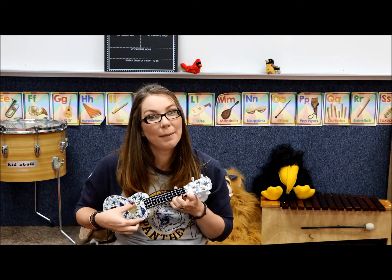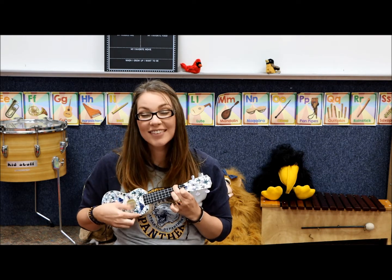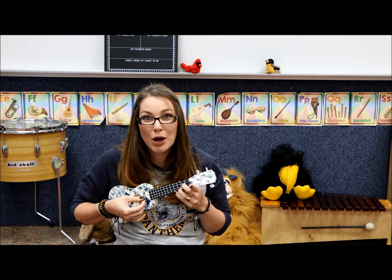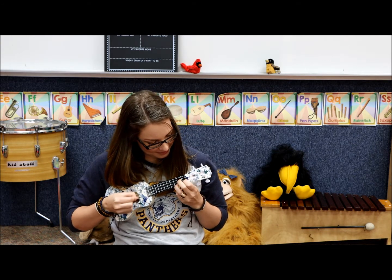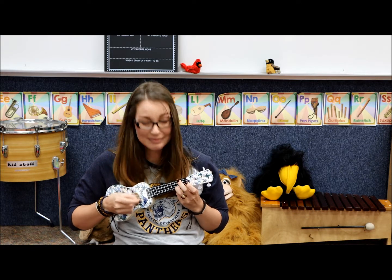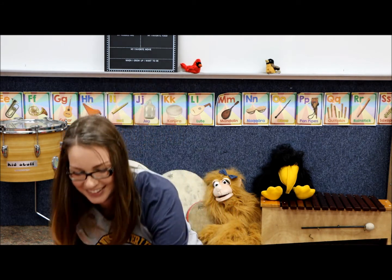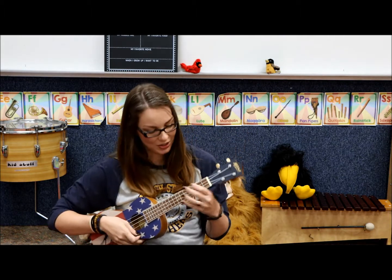Here's my thumb. Now let's try with the pick. I hope I don't drop it. Let's try a better instrument. Let's go back to the concert one. You guys ready?